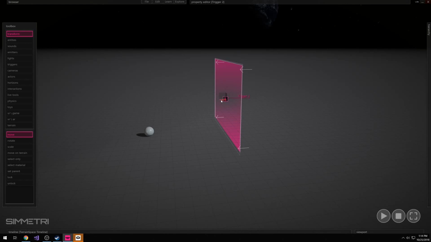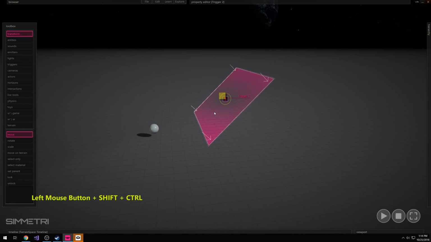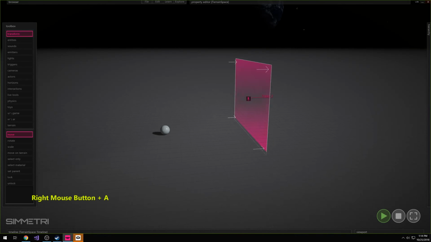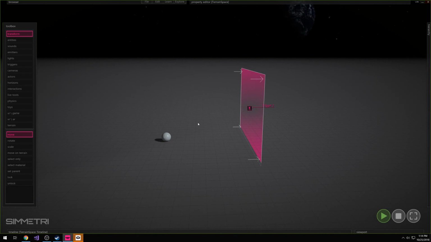So this trigger can run one script when it gets entered and another different, or it can be the same script when it gets exited. If this ball goes through this thing this direction, that will be exit. And if it goes through this direction, that will be enter. So I'm going to actually just flip this 180 so that now when this ball goes through here, it's going to be the enter direction. And so nothing happens right now if the sphere goes through it.